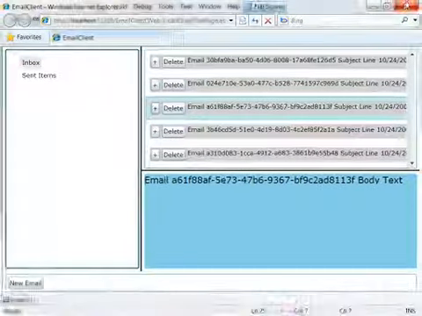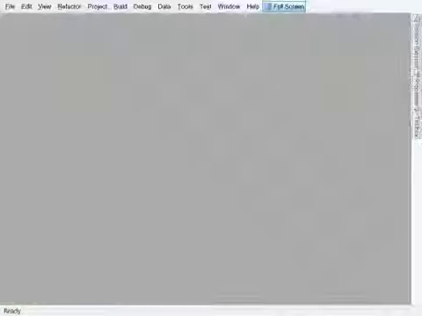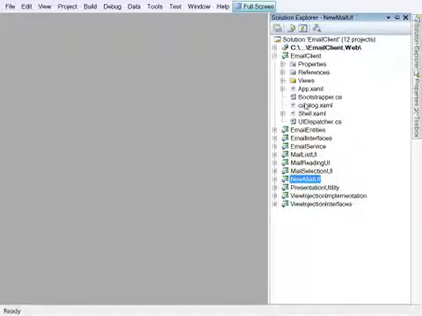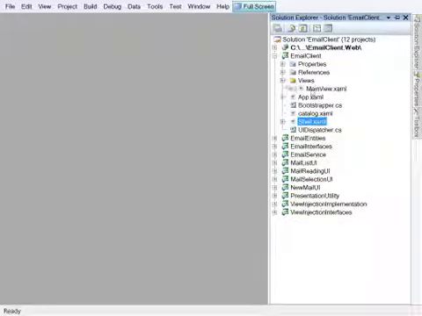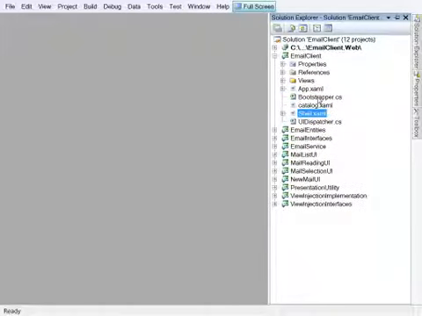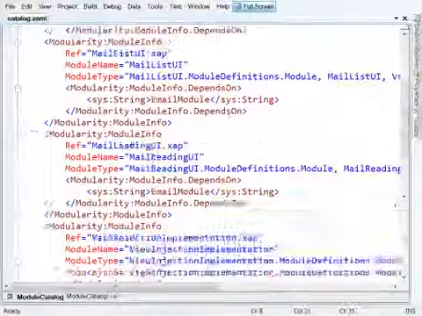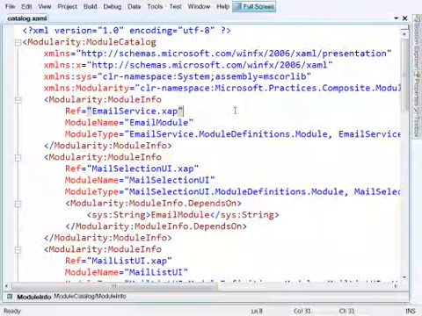So shutting that down, we use quite a few pieces of Prism. We certainly built, possibly not necessarily the right set of modules because I was a bit quick about putting them together, but we certainly built a lot of modules, and ultimately our email client comes together out of being a shell with one main view that we'd probably move off into another module, but I did it there for quickness. We used the bootstrapper to put things together. We used a XAML file for defining what our module catalog was, and it grew over time.